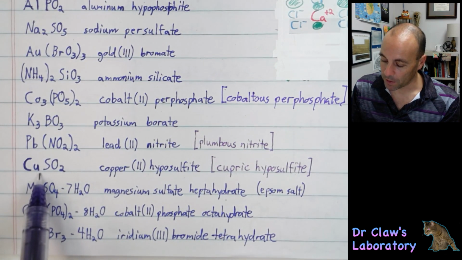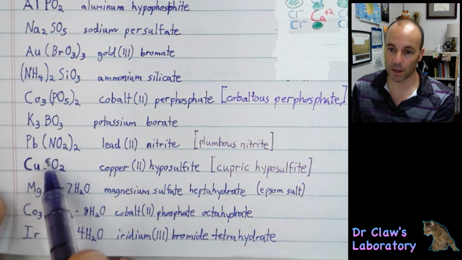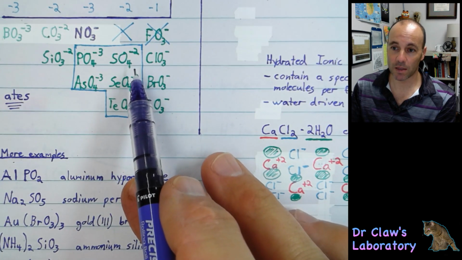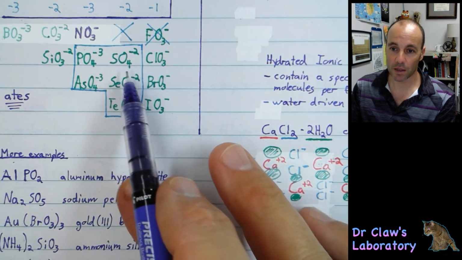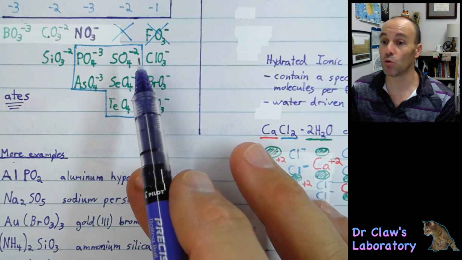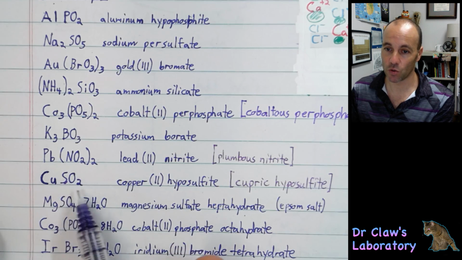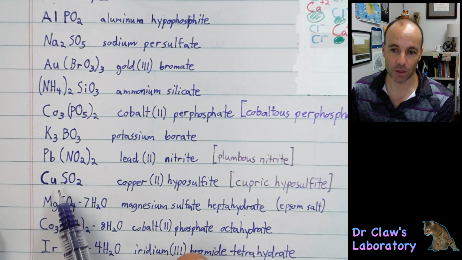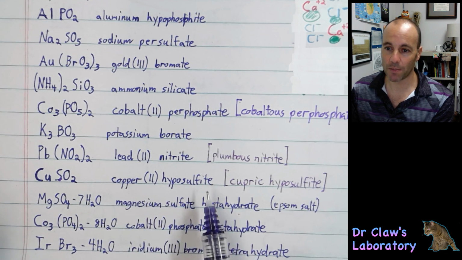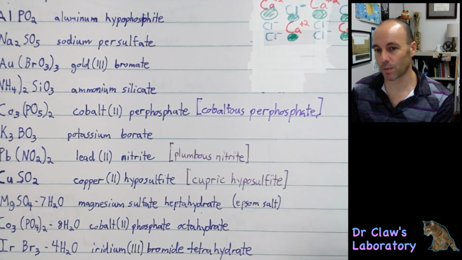And this one right here is copper 2 hyposulfite. Again, looking at sulfur. Sulfur is inside the 4. 4 oxygens makes sulfate. So the charge on sulfate is SO4 -2. So sulfite would be SO3 -2, and hyposulfite would be SO2 -2. SO2 -2 is hyposulfite, and this is in fact SO2 with a -2 charge. So that's hyposulfite, and it balances a +2 charge on the copper. Okay? So copper has a +2 charge, so this is called copper 2 hyposulfite. And copper 2 ion is also called cupric. So it's cupric hyposulfite as well.